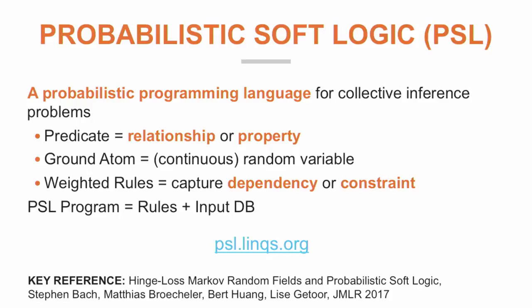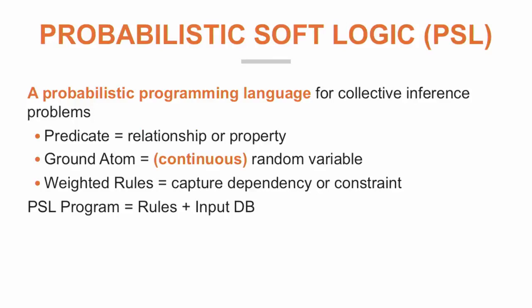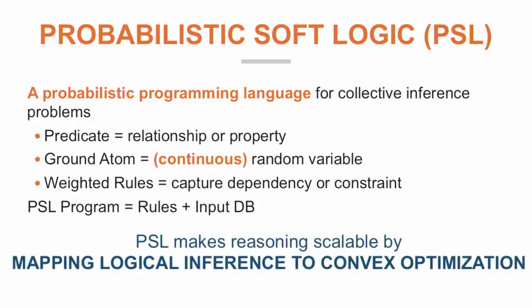But the basic idea is that we're going to take these logical rules and assign weights to them. And this is just like a bunch of other languages, most notably Markov Logic Networks coming out of Pedro Domingos's group. We're going to use this to define a distribution over the unknown variables. But then the place where PSL differs is we're going to make the random variables continuous valued. And I'm going to explain three different semantics for why we end up doing that. And then the cool thing is we're able to make doing logical inference tractable.